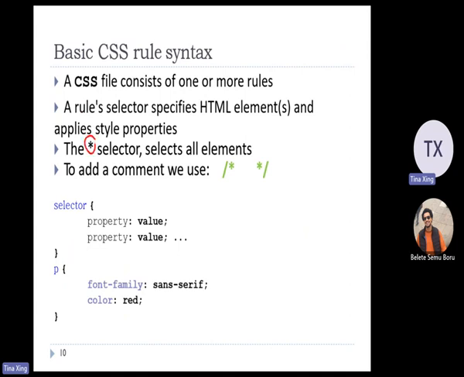Sometimes you can see this asterisk used. It is like a regular expression, though different from a regular expression. When you use Git, you have a .gitignore, right? Then you can use an asterisk, which means ignore everything. This one is kind of similar: we select all the elements. Suppose you have a feature which you want to apply to all the elements, you can use this one.